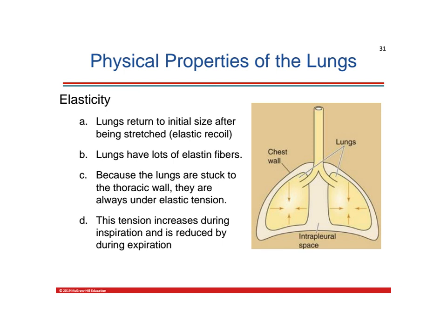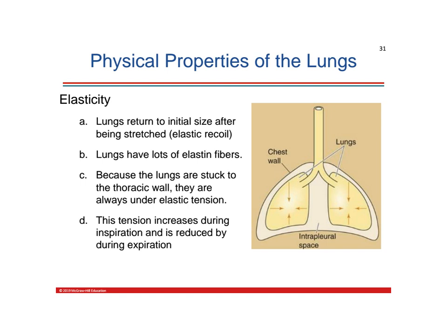Elasticity is another very important property of the lungs. The lungs tend to return to their initial size after being stretched, which is elastic recoil. So you can see in this diagram, there's an internal force, this elastic recoil, tending to make the lungs collapse. Now, they don't collapse because the lungs are stuck to the thoracic wall because of that negative intrapleural pressure, that subatmospheric intrapleural pressure that we talked about earlier.